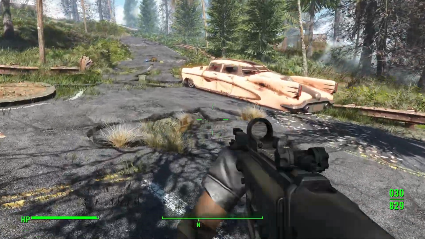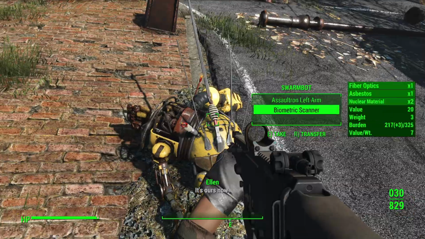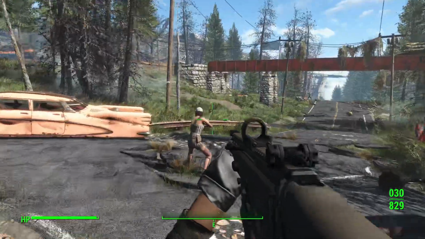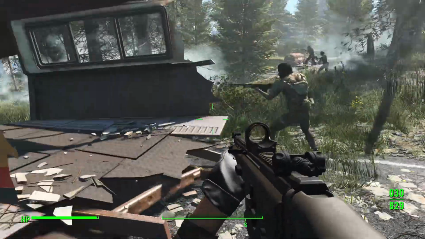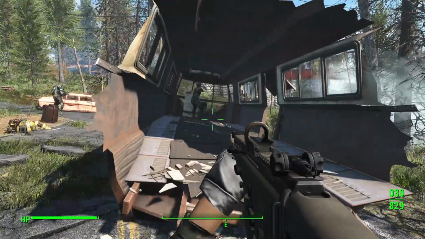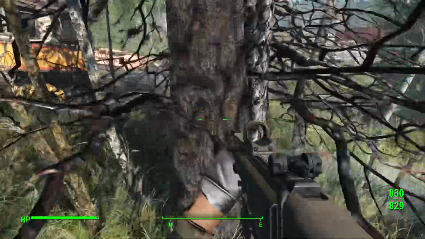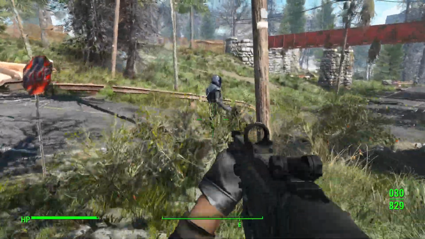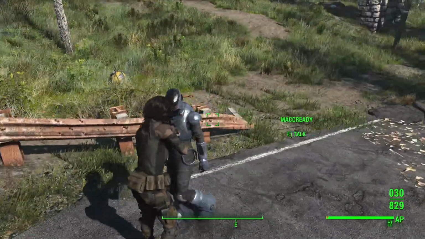It looks like we found McCready. There's Alan again. This shouldn't take long. So I can hear McCready, and it sounds like he's over here. That's not him there. Oh, he's in the Mechanist uniform, so he should be pretty easy to spot. Oh, he's got himself a minigun. Looks like they've got themselves sorted, so hey McCready.